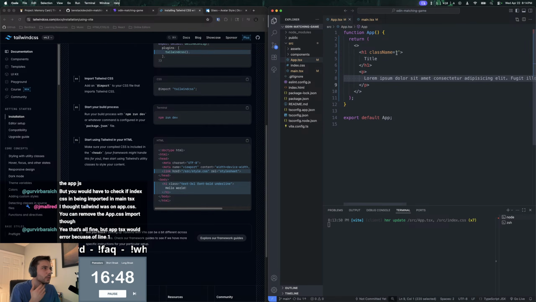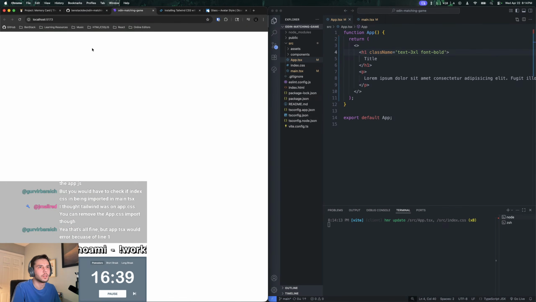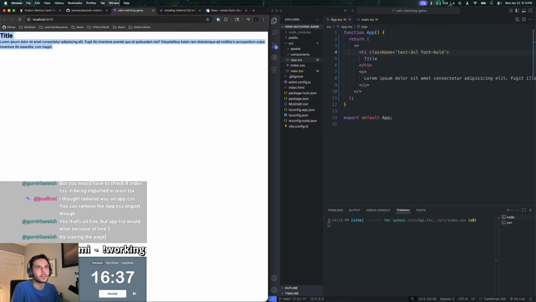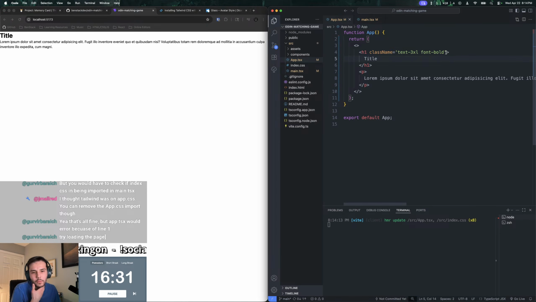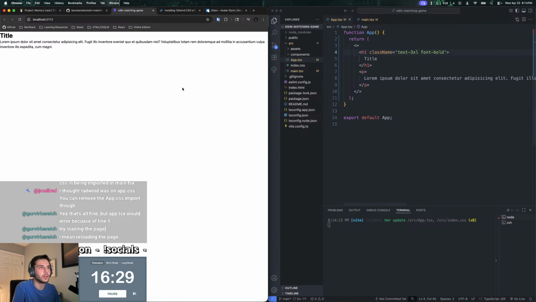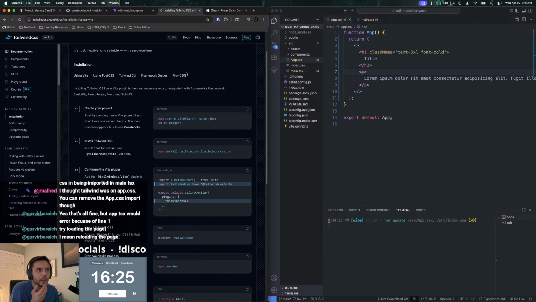So let's try this out. Text 3XL font bold. Like, does this fix it? No. Oh yeah, it does. Okay, I'm stupid. Try loading the page. Okay, nice. Yeah, reloading. Got you. Cool. So then we've got, let's go to the docs.